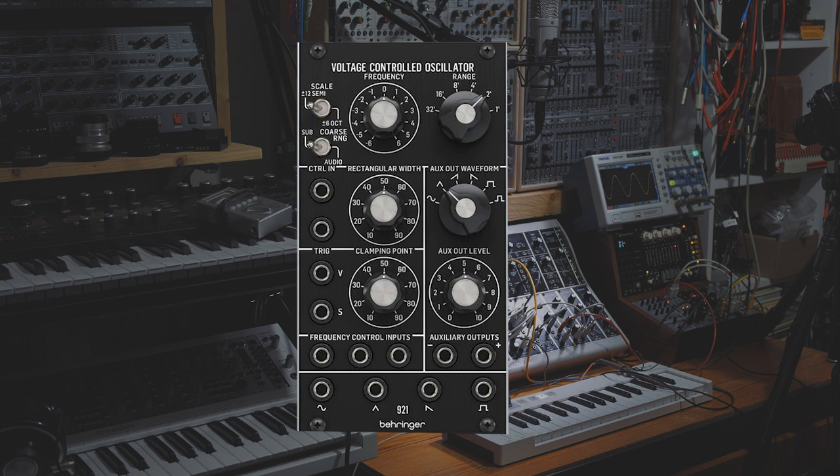So that's it for this video, really. If you really want some nice snappy basses and leads, or just consistent results from one note to the next, then this is a really good module for that kind of thing. There's a lot there to experiment with yourself, different waveforms, different clamping point offsets, different detune amounts. There's an awful lot there to play around with. It's a great module.